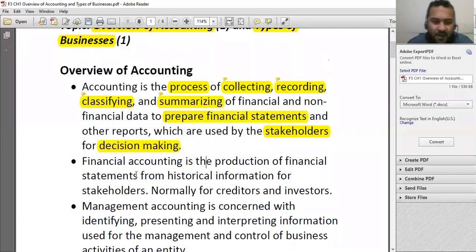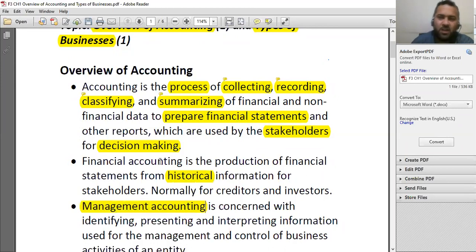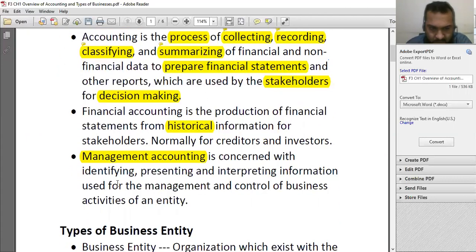Those financial statements will be provided to the user stakeholders who are using them for their decision making. Now, one another thing in financial accounting: when we are preparing the financial statements, which data are we going to use? We will use historical financial transactions. Anything which we are planning for the future, we are not going to record in financial accounting. The future plans will be part of your management accounting. So financial accounting is only about historical financial transactions that actually happened, which you record in your books of account and then prepare your reports, sharing with the users for decision making.